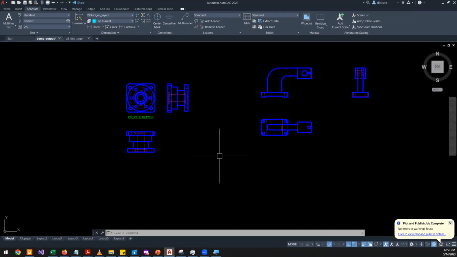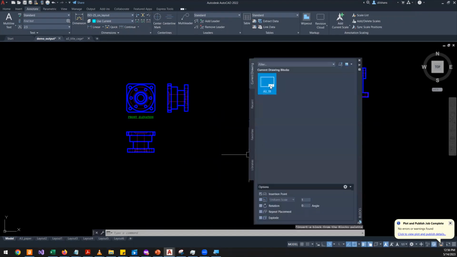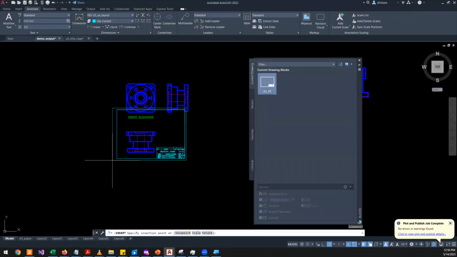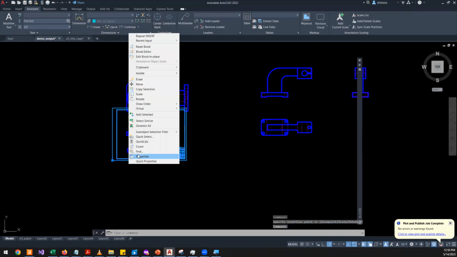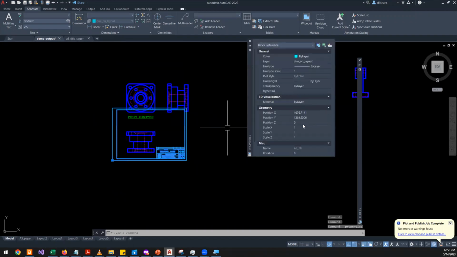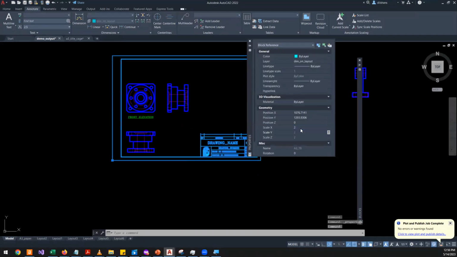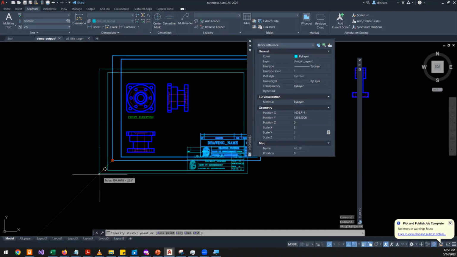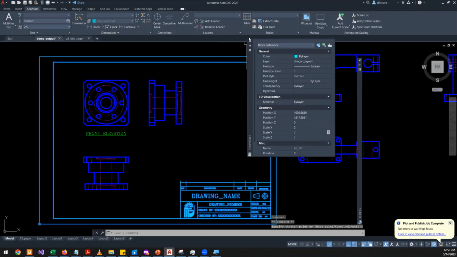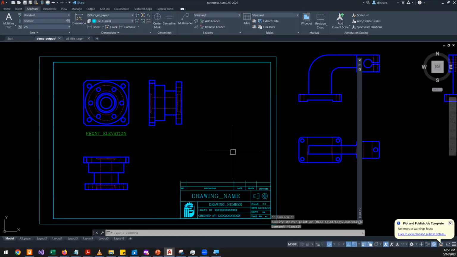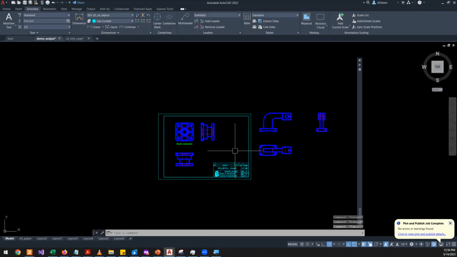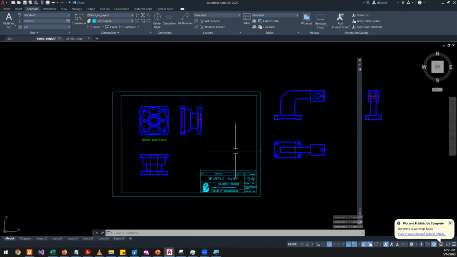What some do is insert the title block here like this, set the properties, and scale the title block like this and do everything on the model space. I really don't recommend this because it is too time consuming in some cases.